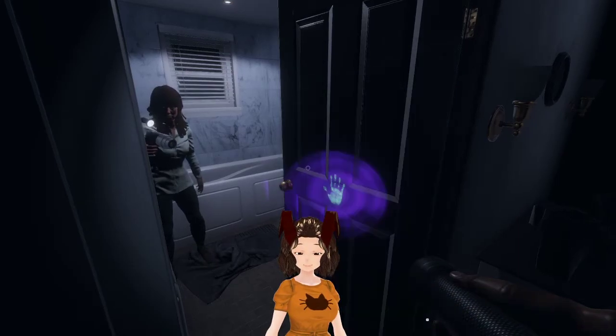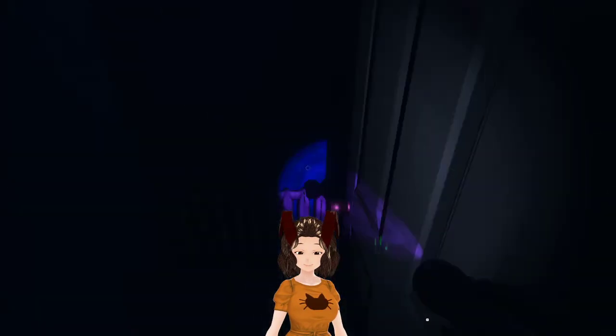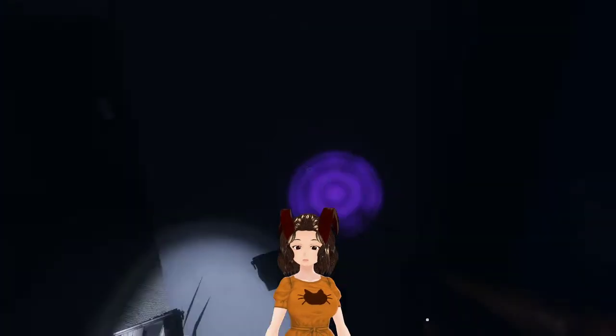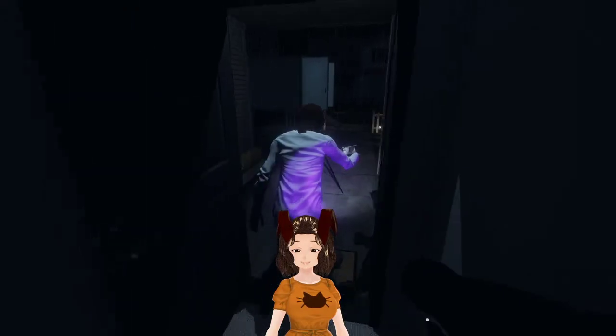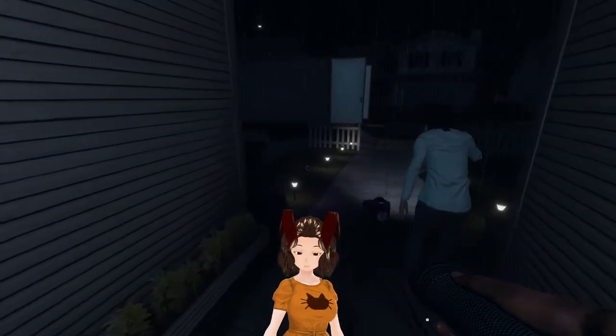Mommy, stop. Flashlight. Okay. This is a very nice ghost. We got some evidence. Yeah, we got freezing temps and we got handprint. Journal real quick. Yeah.